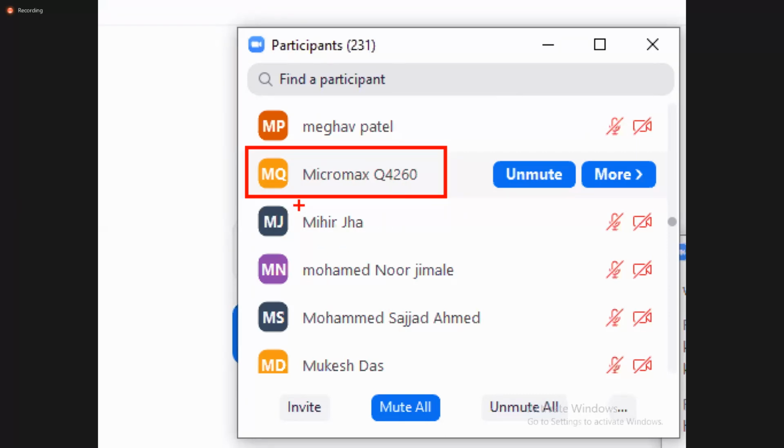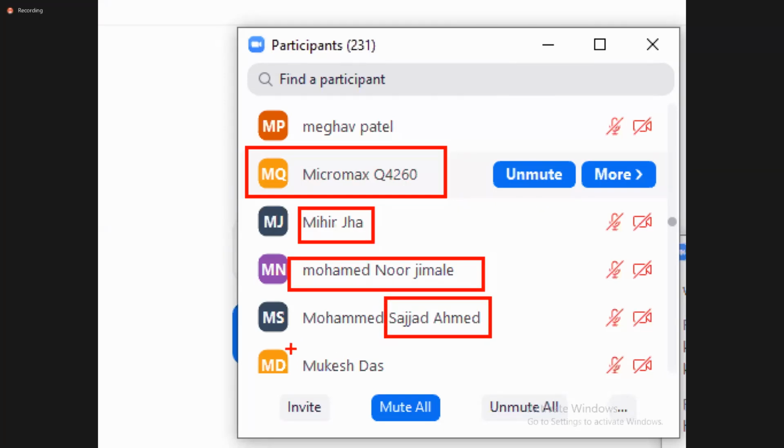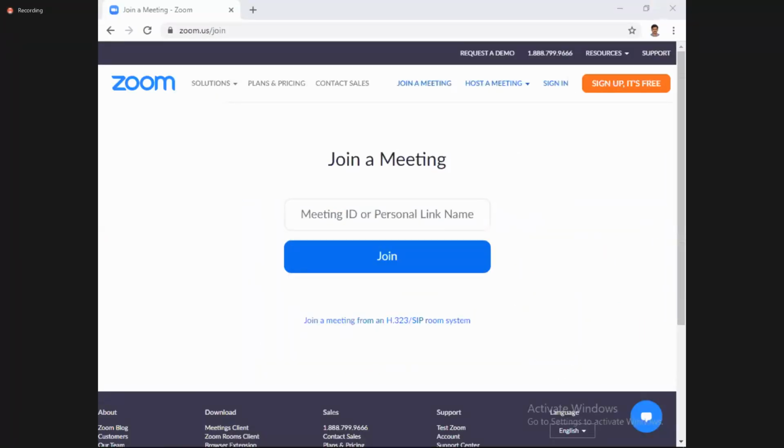Okay, these people are having their own names: Mihirja, Mohammadi, Sajid Ahmad, Mukesh Das, Meghav Patel. You can take your system or your mobile, whatever. When you log in, by default Zoom will take your system name or your mobile name. You have to change that name, then click on the next or join button. That is the minimum common sense, right? So thank you so much.